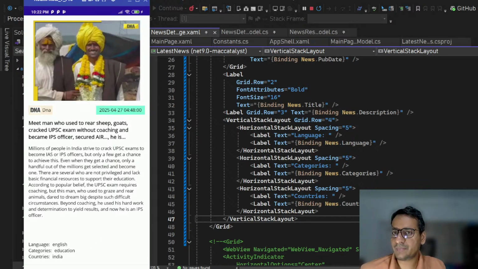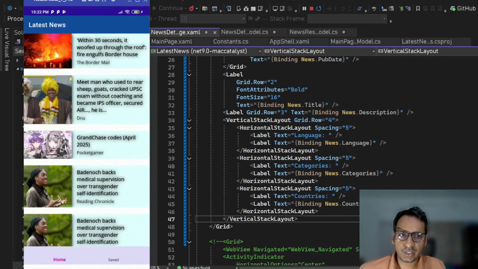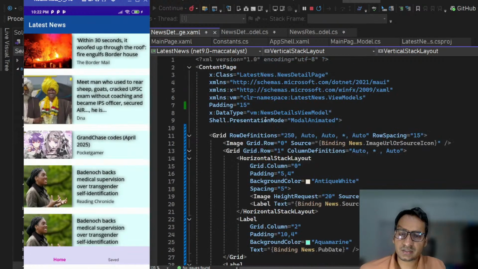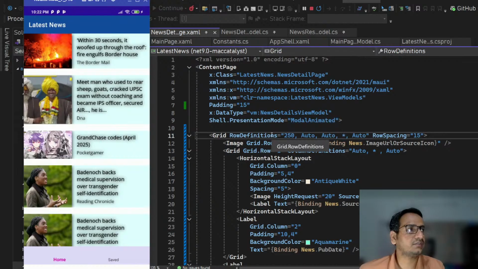So if you want to have back button, right now we are opening it in this shell presentation mode modal animated. We can have, okay, I also saw the doc, not have any clue for animation. Now I make tab bar in XAML and animating entire tab bar up and down side.